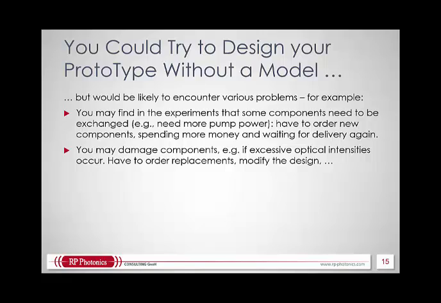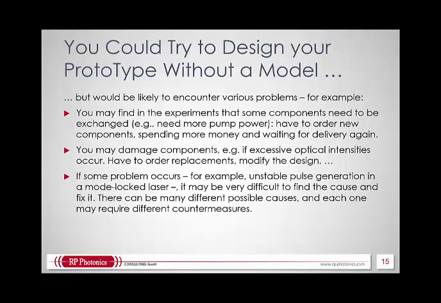In experiments you may damage components, for example if excessive optical intensities occur which you didn't think about. Then you have to order replacements, possibly modify the design, etc. If some problem occurs, for example unstable pulse generation in a mode-locked laser, it may actually be very difficult in an experiment to find the cause and to fix it. There can after all be many different possible causes, and each one may require different countermeasures. Indeed, seemingly never-ending problems are not uncommon.